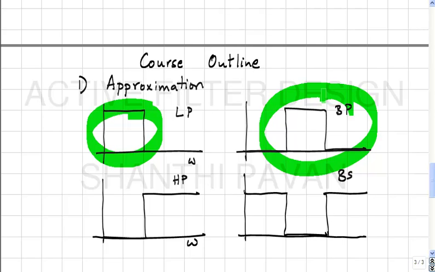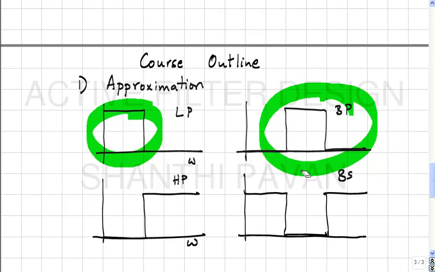So the band pass is simply the low pass moved this way. So it seems conceivable that you don't have to redo the entire math for the band pass separately. It seems as if we should be able to exploit all the hard work that we put in when we did the low pass filters, just looking at the similarity between the characteristics. One can be gotten from the other by moving stuff around. So it turns out that that's indeed true.